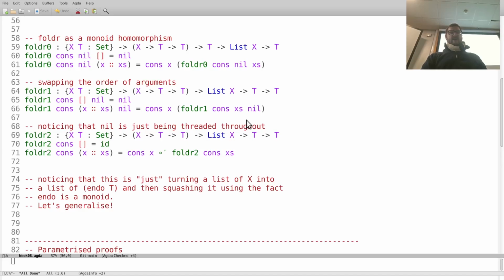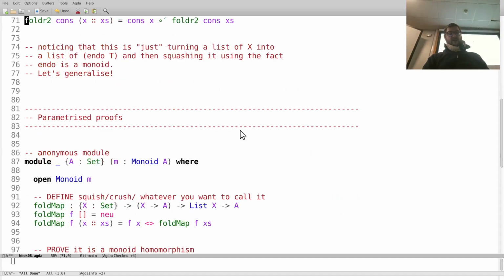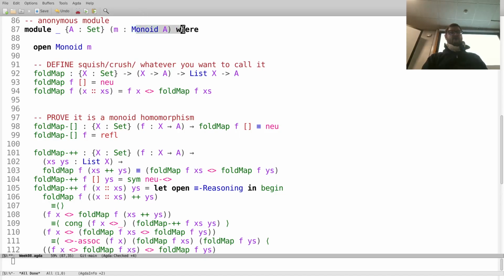And then we saw that foldr, which you're hopefully familiar with, can be massaged so that we're starting to slowly make the trick appear. That is to say, given such a function, we're turning a list into an endofunction. And then we said, well, we can do better than that. We can, for an arbitrary monoid over A, use a function from X into A to turn a list of X into a single A by just crushing the content of the list.